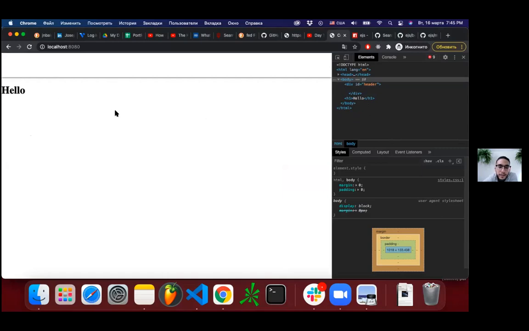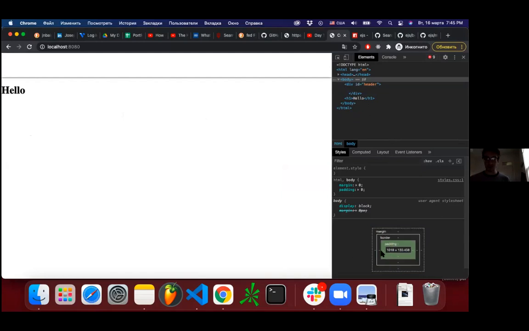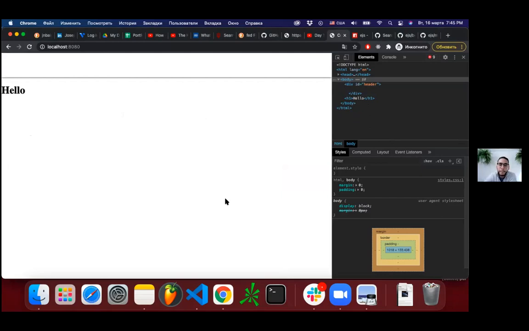What's padding? Padding, you could think of it as margin, I guess. The only difference is that padding is part of the element and margin is outside of the element. So if you have a border and you add padding, it's going to make the border larger. But if you add margin, it's going to add some space between the element and the next element, if that makes sense. Okay, yeah, thanks.